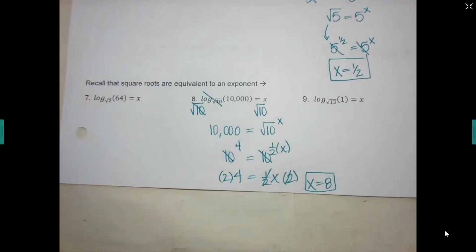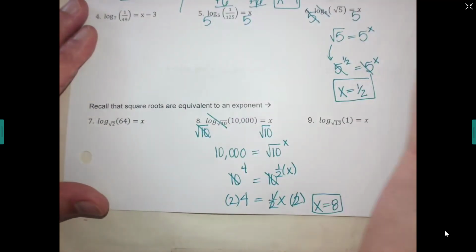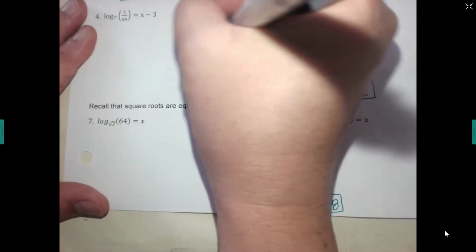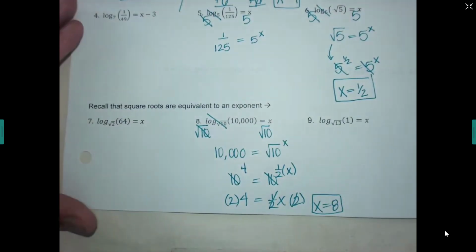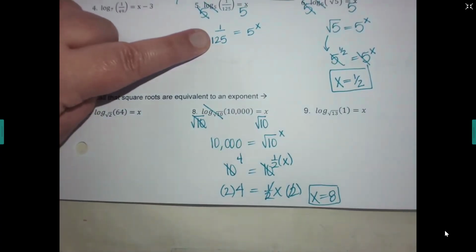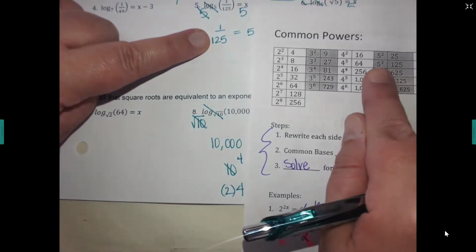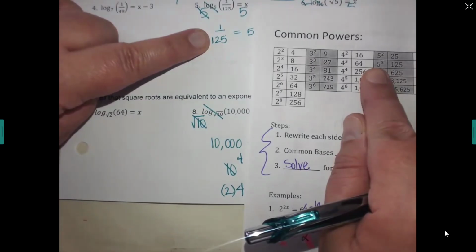All right, let's come back to one that had a fraction. Let's do number 5. So right above that. How do I get rid of a log little 5? Big 5. So put a big 5 on both sides. And a big 5 on a log little 5 cross out. So I have 1 over 125 is 5 to the x. Okay, then from there, I'm looking for this number in the 5's chart. So let me put my chart up here for you. Okay, 125 is the same as what power for 5? 3.